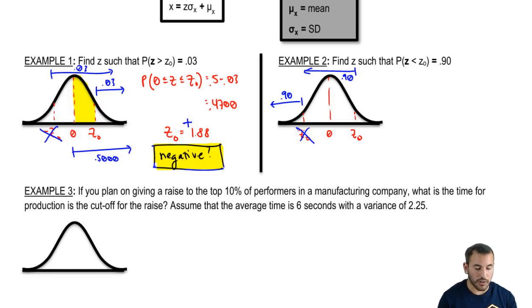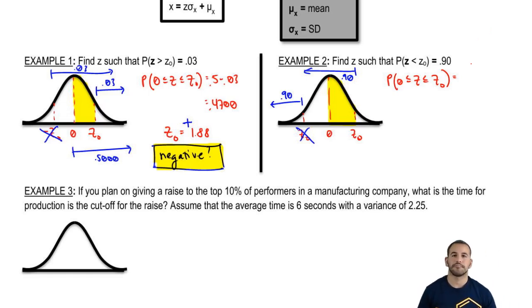But what are we looking for? Our table always works off of, again, from 0 to the particular z-score that we're focusing on. Does that make sense? So for these problems where it's reversed, we're always going to shade from 0 to z, whether it's on the left or the right, because that's what our table works off of. So the probability from 0 to this particular z-score is... So now how do we get that z-score?